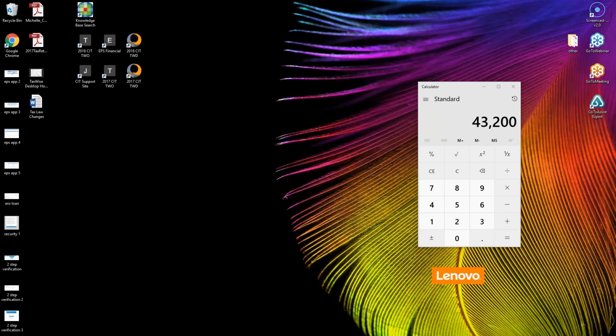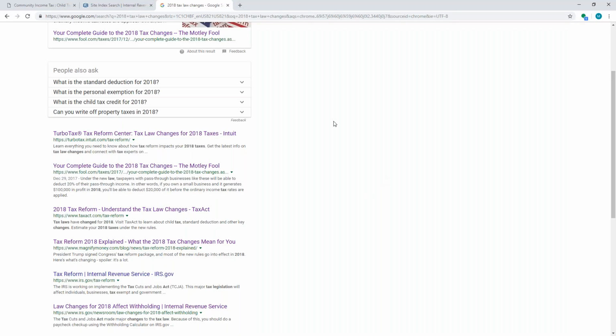And let's go back in over here. But like I said, you can easily do a Google search for it. It'll bring up quite a few articles, and some of them go more into detail than the rest of them do. And of course, irs.gov will always have that. And make sure that you're aware that there are some in here that say irs.com rather than irs.gov. Just be aware that the gov is the legit one.